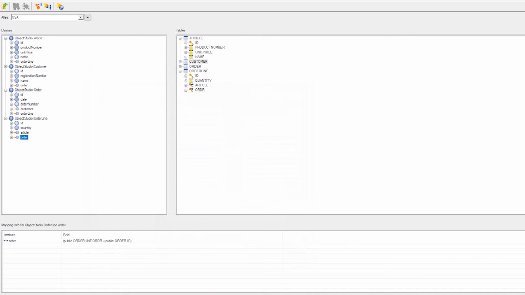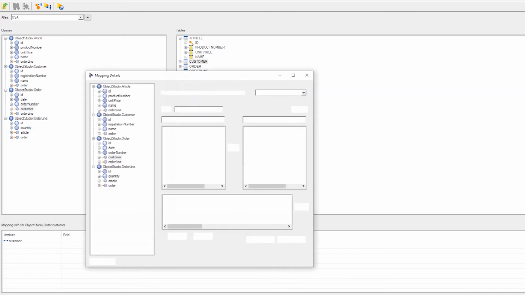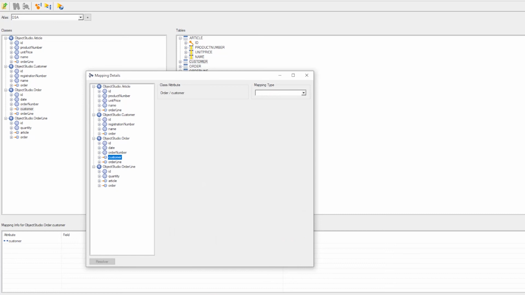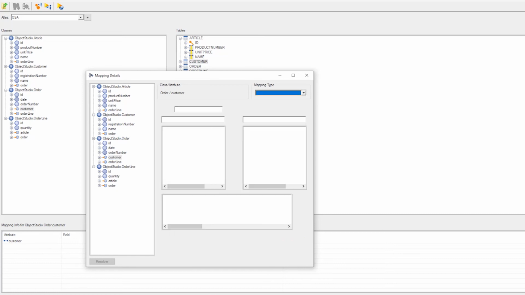This way you can do more complex mapping, like multiple fields mapping to one instance variable or other stuff. You can do quite complex stuff with it. So we're going to create one more this way just to show you how this is done. This is also a 1-to-n mapping at 1-to-1, and the order customer references the ID of the customer. And we map this. You don't see all the mouse clicks, sorry.